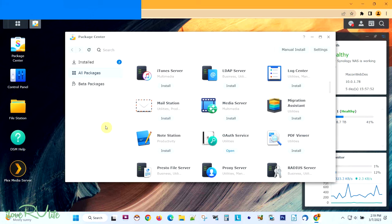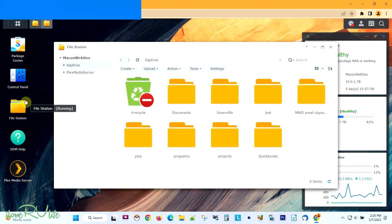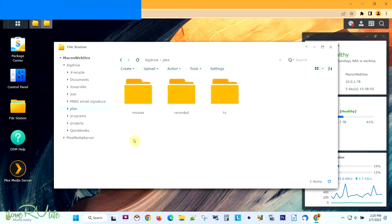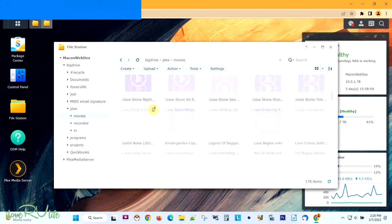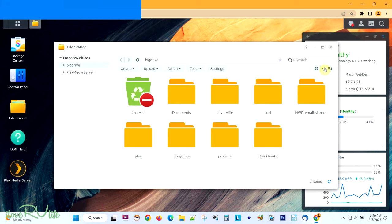So if I was to go here to, I'll close this down. If I was to go here to File Station, and currently I'm on the big drive. If you'll look here, I've got a folder that I created called Plex, and you can see that I have all my movies in here, just tons and tons of movies. I'll just go through that quickly so we can look at it.